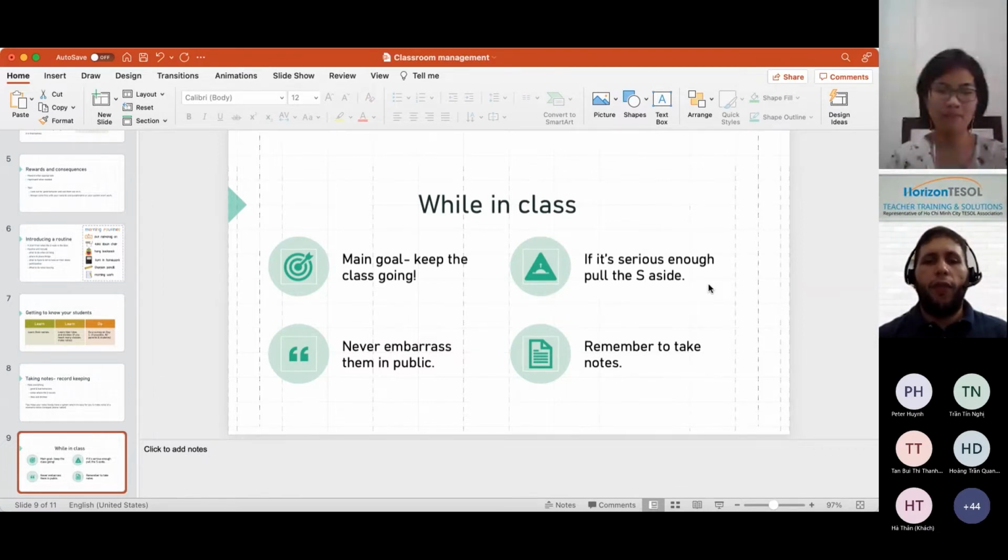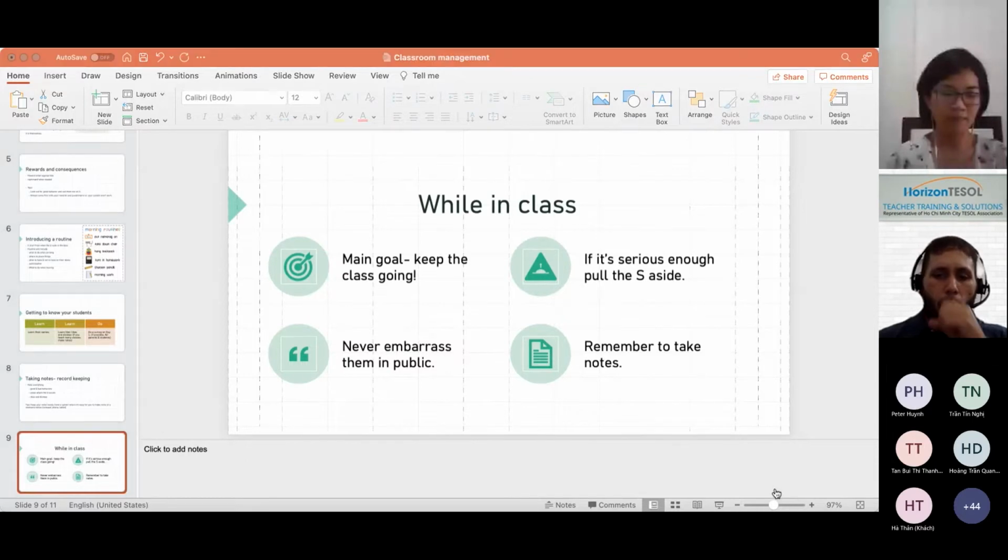First, you try to ignore it and see if it goes away, unless it's dangerous or bad enough. If there's something dangerous, address it immediately. Let them know that that is not okay. Get someone involved. If it's serious enough that it's bothering other students' learning, pull them aside and tell them. Do everything you can in the classroom first.